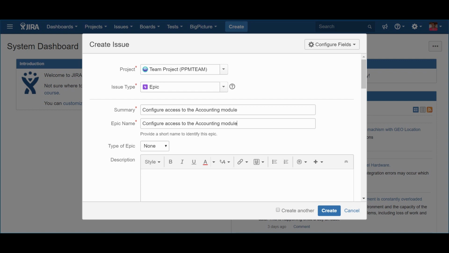The epic name. The epic name is to be used in Jira to establish the connection between the epic and the elements that will contain, in our case, stories, bugs, enabler stories, etc. Since it's the only usage of this field, I strongly recommend that you use the same sentence that you use in the summary field. It goes without saying that if you update the summary, you should also update the epic name.